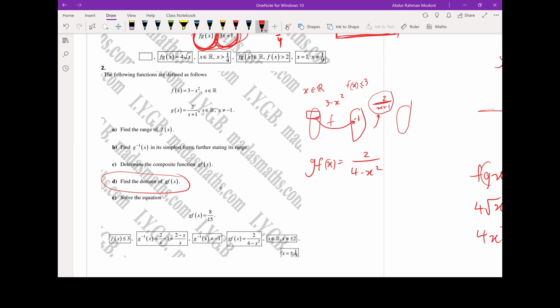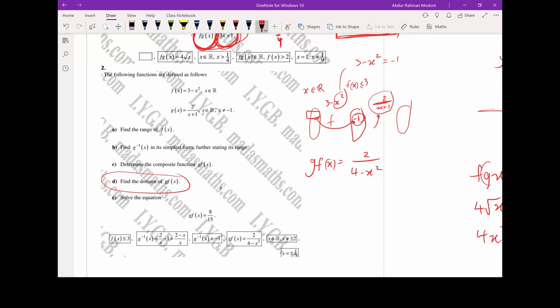Take a look at that function here. You can just say 3 minus x squared equals minus 1 and find it that way. We can see it quite clearly: the only way we'll get minus 1 here is if this x squared value is 4. How can we get x squared to be 4? Well, x squared could be 4 if x is equal to either minus 2 or plus 2, because minus 2 squared or plus 2 squared will result in it being 4. 3 minus 4 results in this output being minus 1. Is there an algebraic way of solving that? Yes, you could have just said 3 minus x squared is equal to minus 1, and then rearranged and solved. Same thing. I just did it in my head by looking at it.